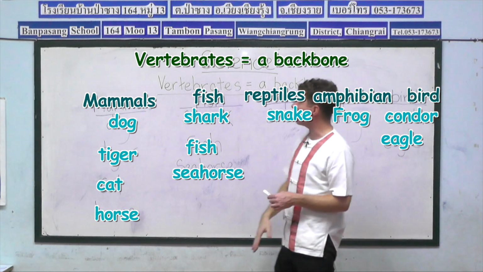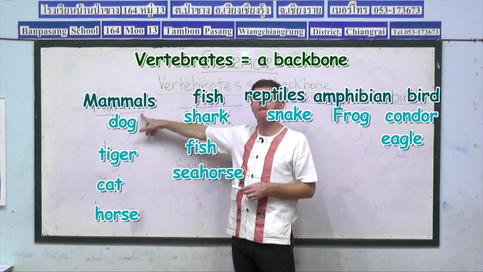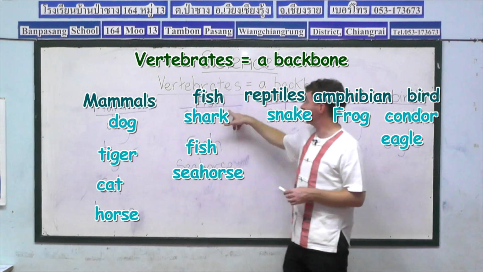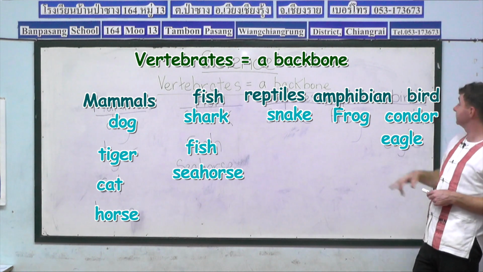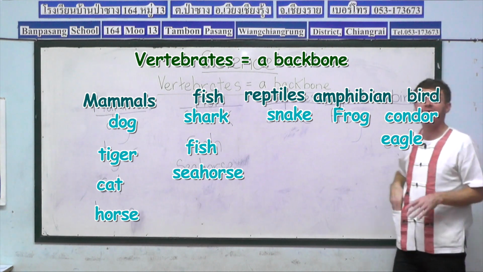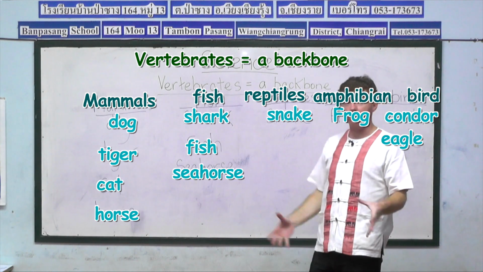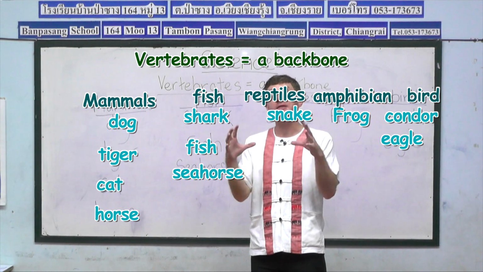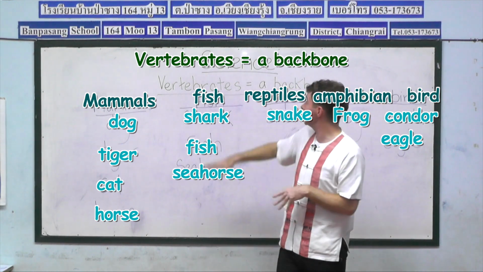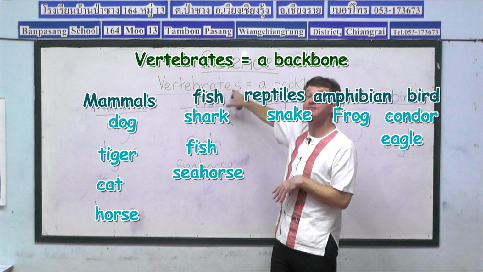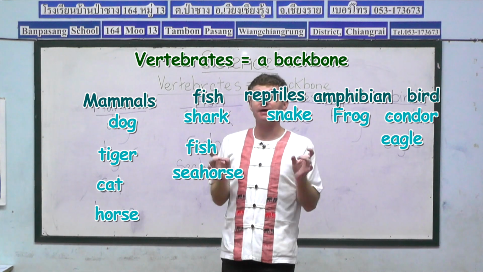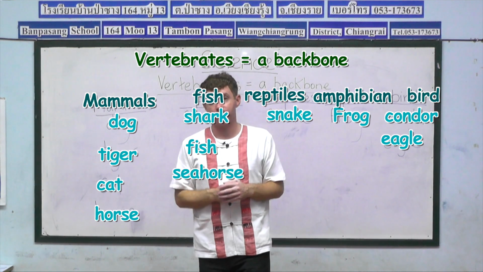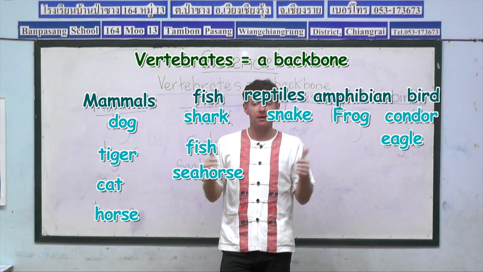Now we know our five categories again. Mammals, fish, reptiles, amphibians, and birds. These five groups of animals, when put together, make the larger group of animals that we know as vertebrates. Because each of these animals have something called a backbone. And guys, that was brilliant, very well remembered.